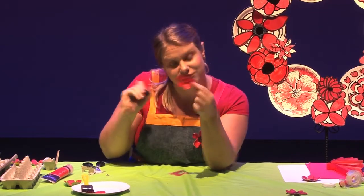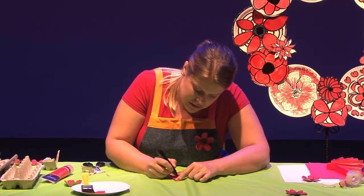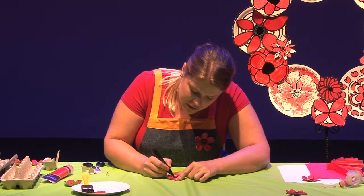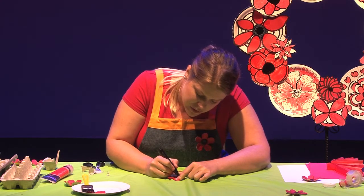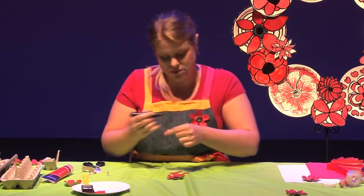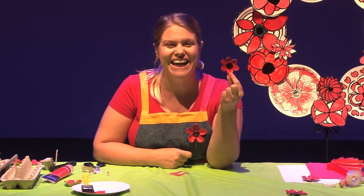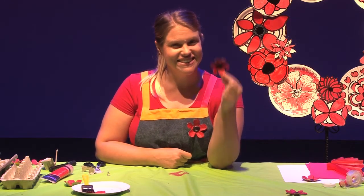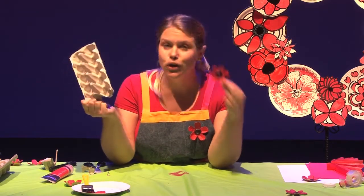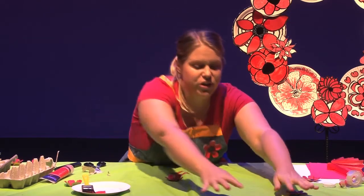And then I'm going to colour it in. Colour, colour, colour. And then I'm just going around the edge bit just to make it a bit bigger so it looks like the petals are coming out of the black spot in the centre. And just like that, just as simple as that, you have a cute little poppy. And because there's 12 bits in an egg carton, you can make so many of them really easily, and then you can do a beautiful thing with them.